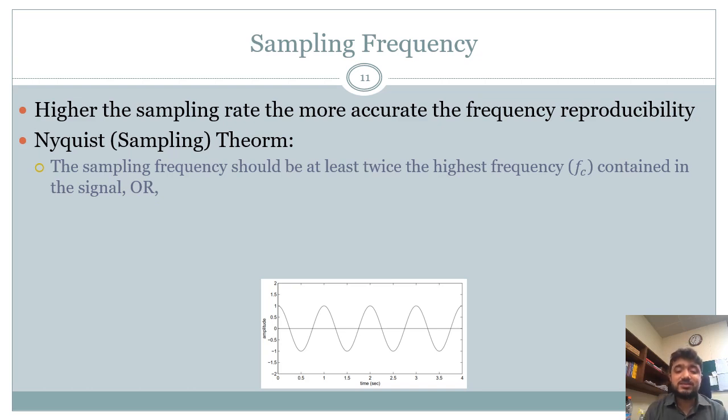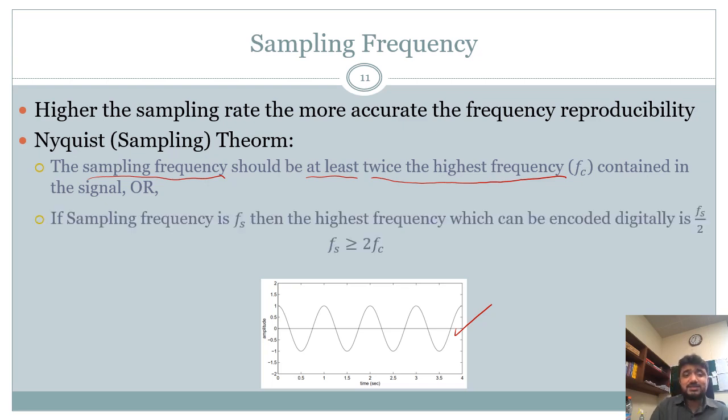So we know that up until now we are looking at these very simple signals, a pure sine wave, but if you remember from the previous lectures, these things don't really exist a lot in the real world. In the real world, we have complex signals made up of many frequencies. So the Nyquist theorem says that the sampling frequency, which we're going to call Fs, should be at least twice the highest frequency contained in the signal. In a complex signal, take the highest frequency, and our sampling frequency should be twice that. Although it seems arbitrary at this point, we're going to see this is very intuitively obvious as well.